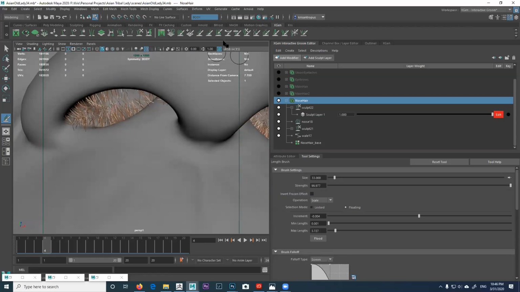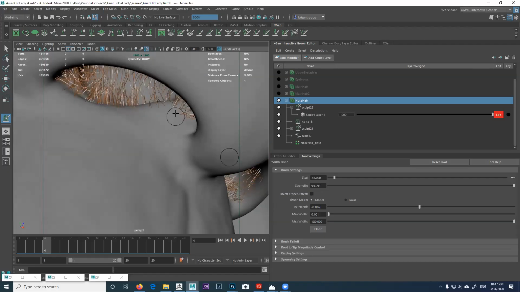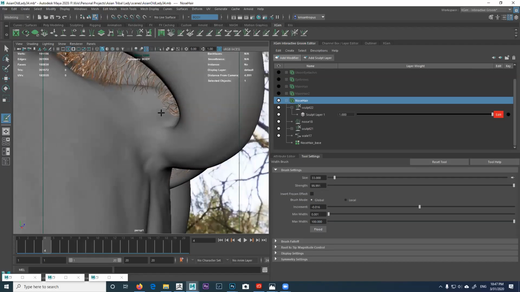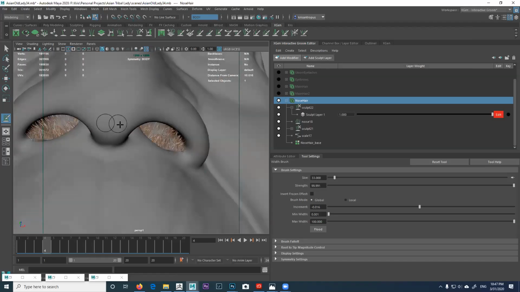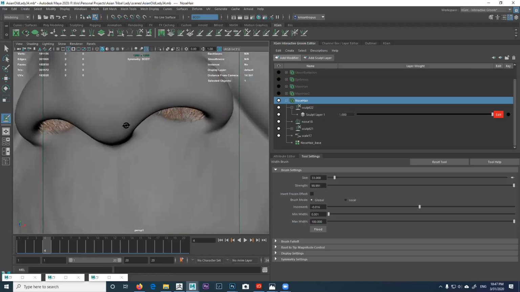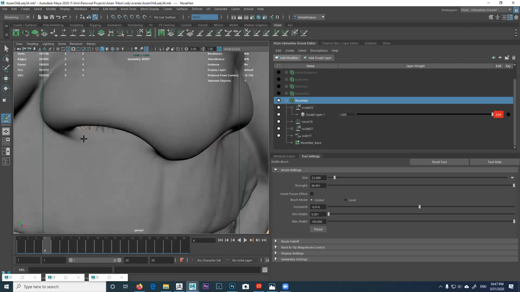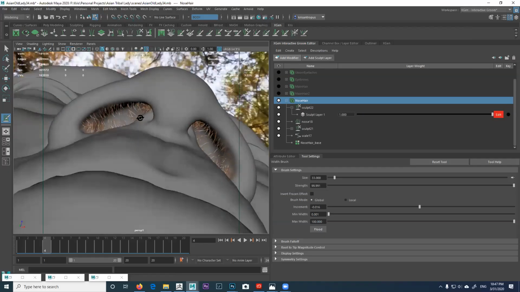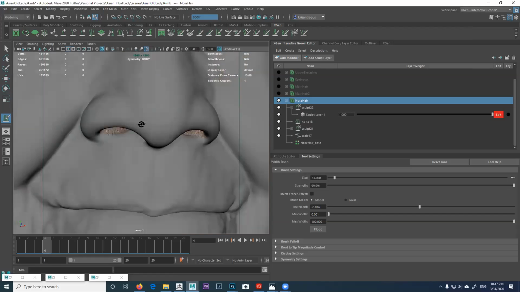And then now I can make some of them that are small thinner as well. So like that, right at the edge. Just blend them. And if I need to, I can just select a few of them and make them thicker, just to add that little extra juice in there. And in terms of what we need for an old lady, we might have to pull some of them out and bend them, do a little sculpting on them. But for the most part, that's basically it. It's a little nose hair in there that should look nice from the renders.